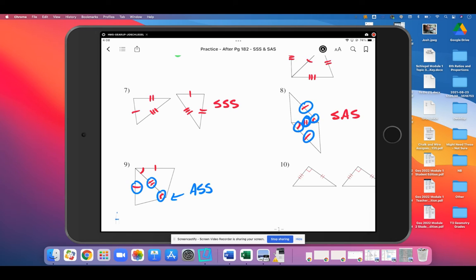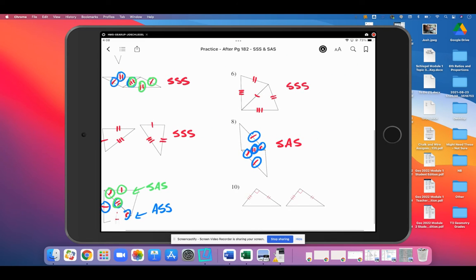And remember, there are no bad words in math. And similarly, for the other triangle, though, I do have side, angle, side. But there is not enough information to prove that these two triangles are congruent.